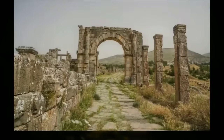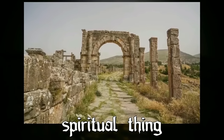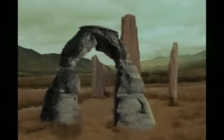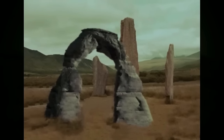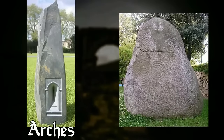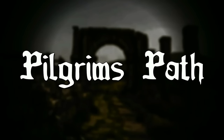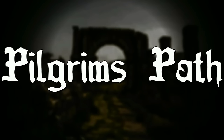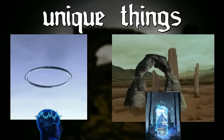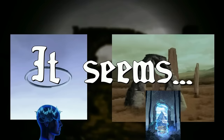The arch and the ruins are kind of treated as some kind of spiritual thing in the back rooms, and you get the vibe that they're sacred. After these ruins were discovered, other things that had been discovered previously in the back rooms kind of started to make more sense. Like there's these small carvings in wood and stone circulating through the back rooms in the shape of arches or rings, or there's whispers floating about of a so-called Pilgrim's Path being talked about in notes on the walls and in carvings. Either way, the ring and its intelligence and the archway and the ruins with their supernatural and interdimensional powers are some of the most unique things in all of the back rooms, it seems.